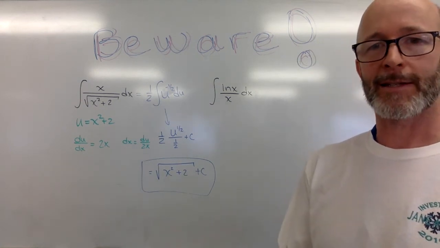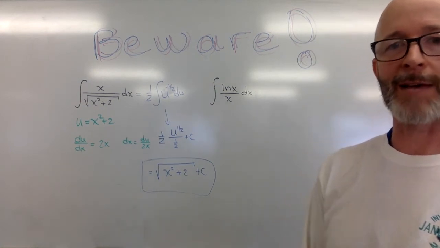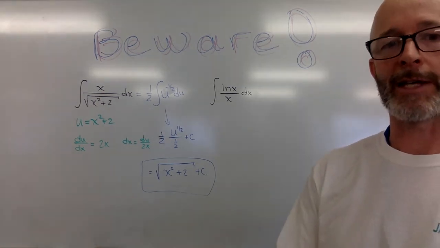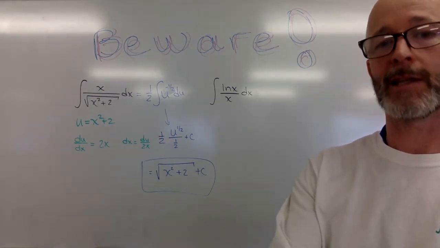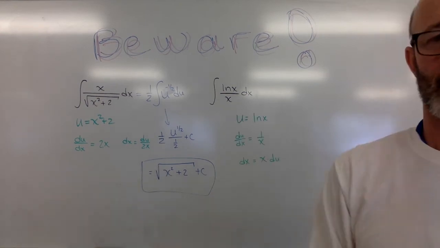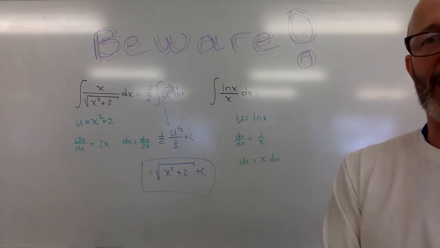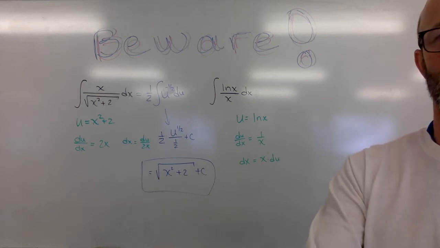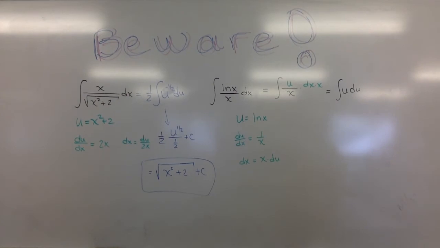It is not something to the negative first times d of that. So it is tricky. It is u substitution, and take a little bit of a look at it. It turns out if you let the natural log of x equal u, you can solve this problem. And then with a couple substitutions, the problem gets a lot easier than you would even imagine. Use the power rule now. That should be u squared over 2.